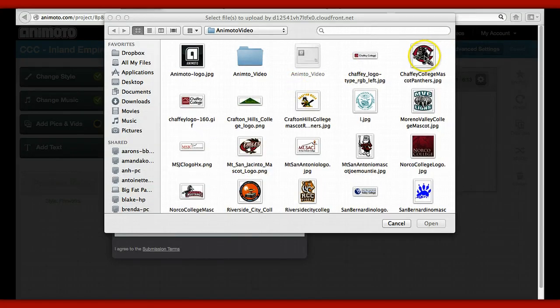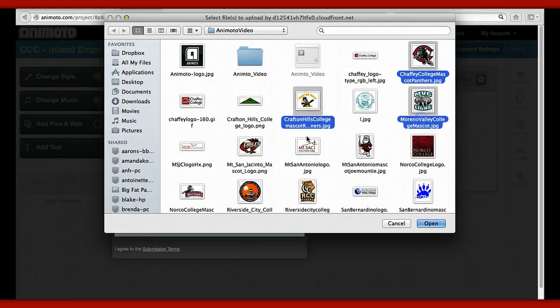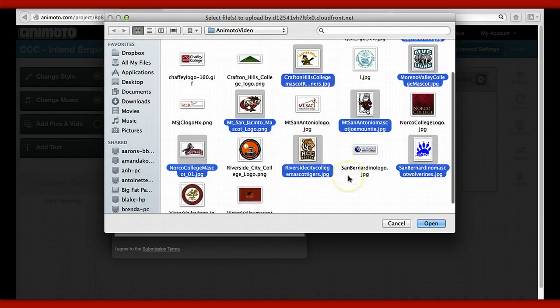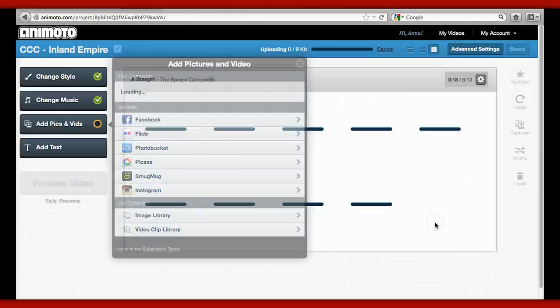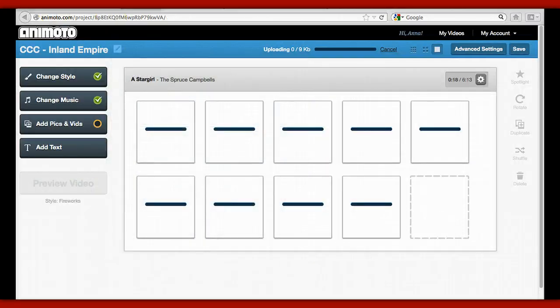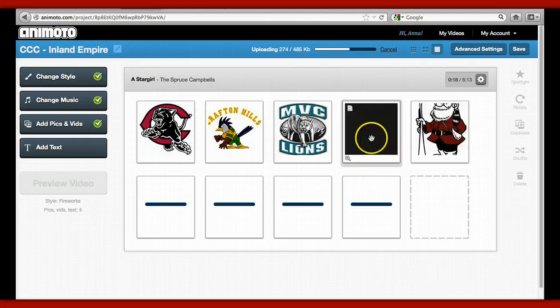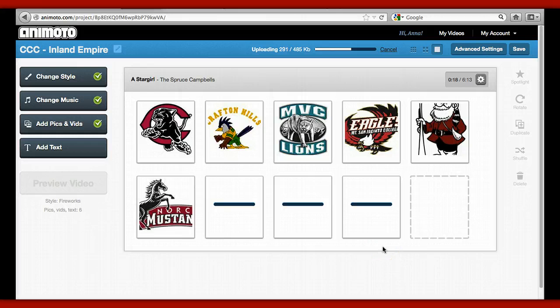This opens a standard browse window, and I can navigate to wherever my images are saved and select them to upload. You can select multiple images at a time by clicking on one, holding down the Control or Command key, and clicking another. This will allow you to upload all your images at once if they are in the same folder. Once you have all the images selected, click Open. The window will close and you will see status bars as your images open. Depending on the number and size of the images, the actual upload time may vary.